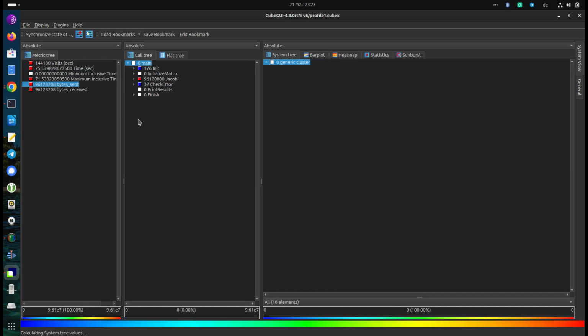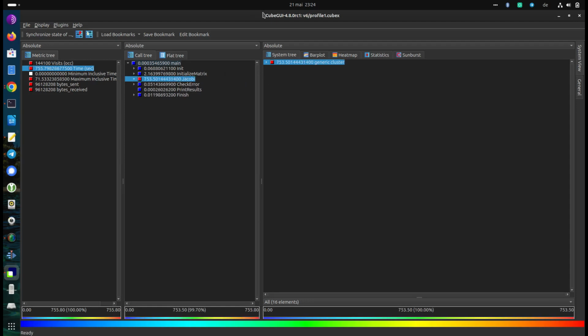And we see that main consists of an initialization phase, then some matrix data initialization, then the Jacobi algorithm, and in the end the error checking, printing results, and finish. And our loop is actually inside of the Jacobi calculation.